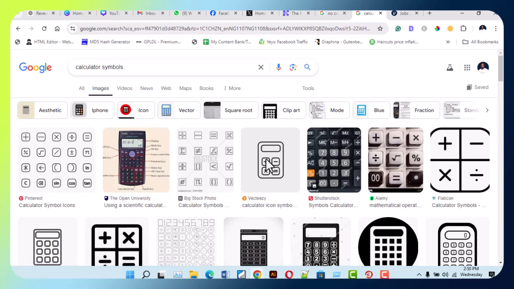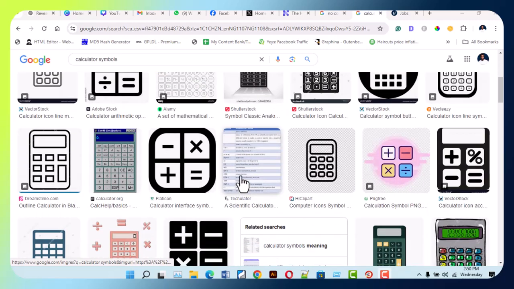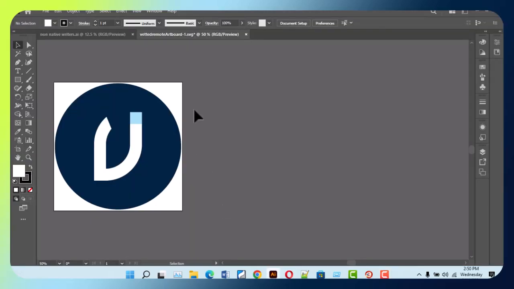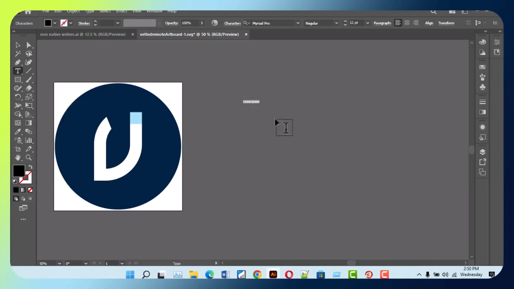Okay, so we've seen the icons for calculators, and with this information I have, I should be able to get something started. So the first step I want to take is to write out the initials, the letters that make up the name of the brand, which is no code calculators, basically NC, right?